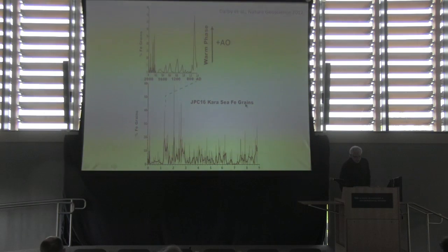So what we see, if we look back over the last 1,000 years or so, is a big flux. That's this peak right here. And there were several big peaks right before that. This is the Little Ice Age here. And then we're going back into this warmer interval, and we're seeing an influx of more iron grains from the Kara Sea. When you look at climate change in the future and start projecting, we certainly have to take this phenomenon into account.